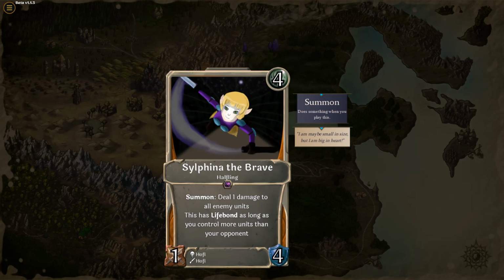Dealing 1 damage to all enemy units can be pretty strong against aggro, but it can also just be good to finish off a unit of your opponent. Also, the second ability looks kind of weak on the surface, because obviously if you're playing against aggro, then they are going to have more units than you are.